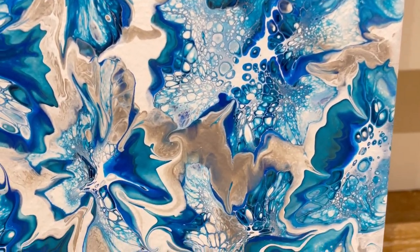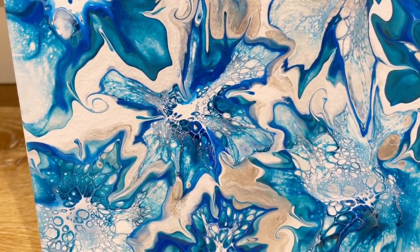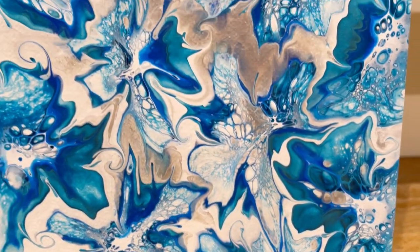I always tend to find that blues work really well with cell activator. For some reason, I just seem to get some really, really beautiful lacing and cells when I use the cell activator with the blue. So there it is.